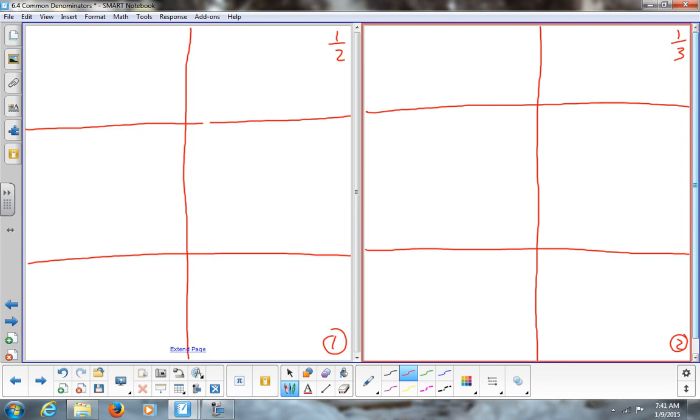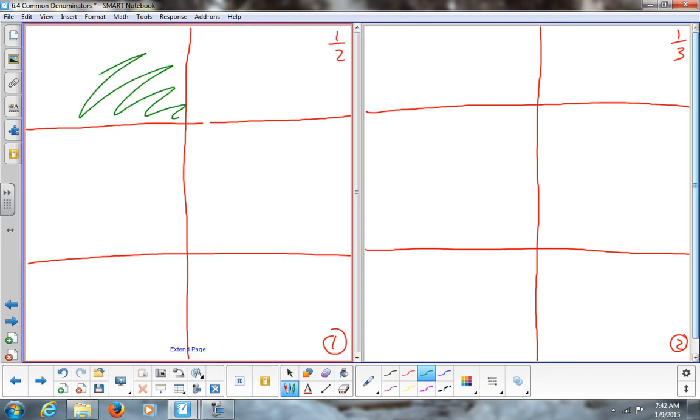However, 1/2 is just this one box here, and then 1/3 would have been this whole box. Let's color it in. Okay, so if I had 1/2, it would have looked like this, right? Oh, sorry. Let's go back.